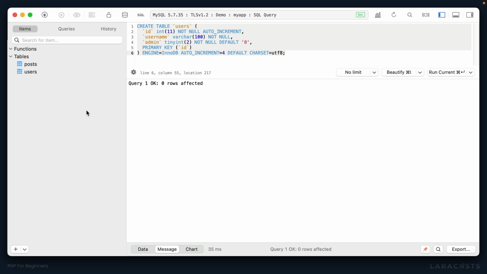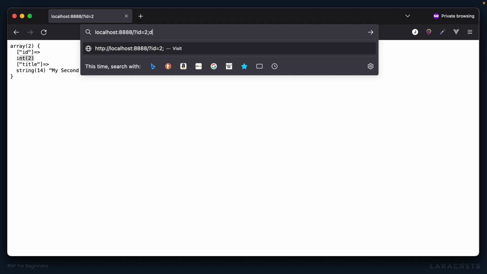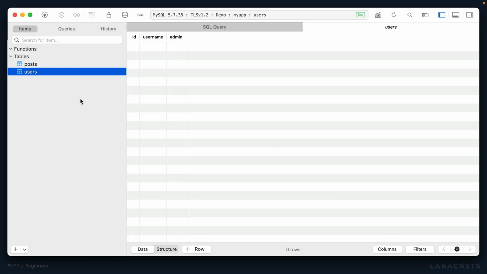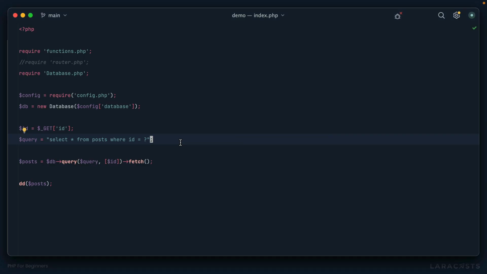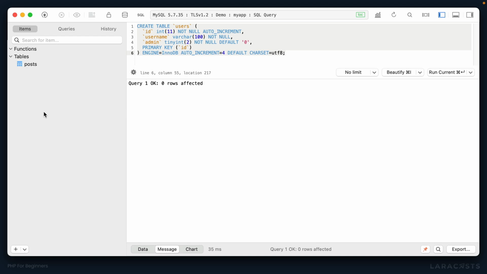And yeah, let's try to drop that table again. Give me the post where the ID is 2, semicolon, and then drop table users. Okay, so with any luck, if I switch back and refresh, aha, the users table is still intact. And it's intact specifically because we leveraged prepared statements with bound parameters. So just to be crystal clear, if I brought this back to what we had before, well, now we are once again inlining the variable. So we run it, and bada bing, bada boom, your users table is now gone.